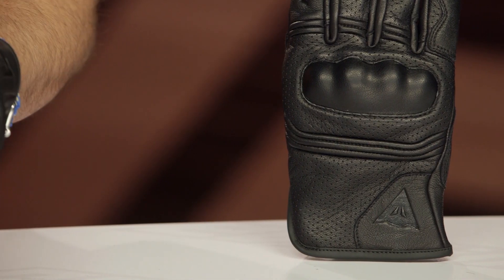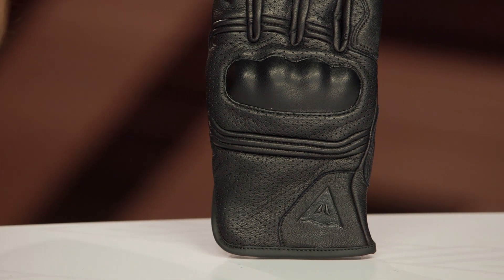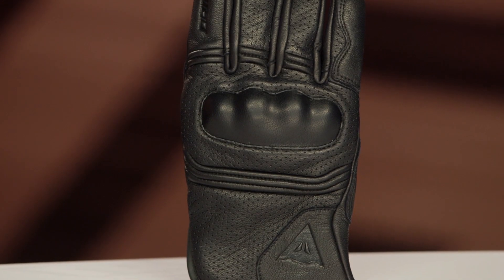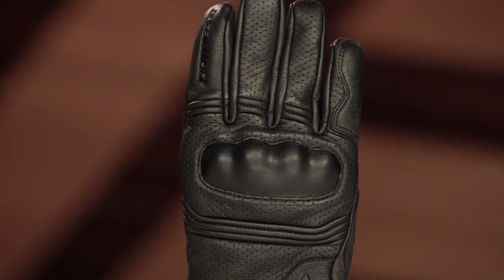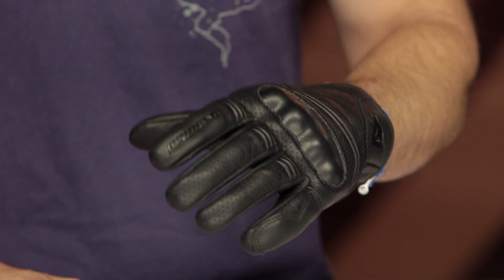Around the $100 mark, you'll notice the Corbin Air is perforated on the backside of the hand — it has a little bit of foam backing. Pat on our research and video team said this glove felt plump to him. I don't typically use plump in a sentence; there's only one time and that's what ballpark beef franks do when you cook them. But on this instance, one of the best ways I could describe how this leather feels is plump — and it is absolutely awesome. It smells good as well.